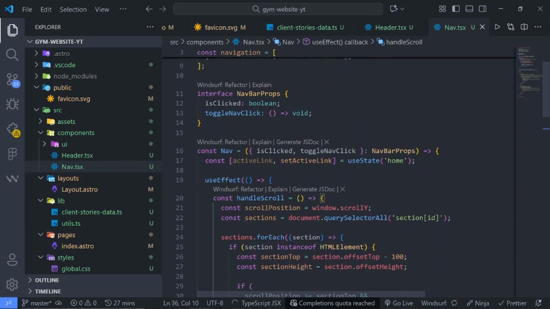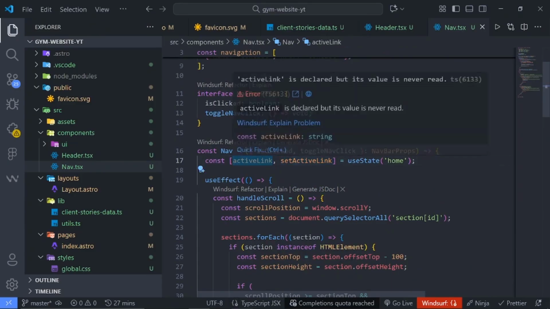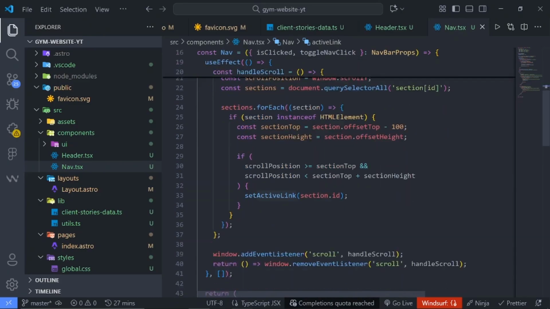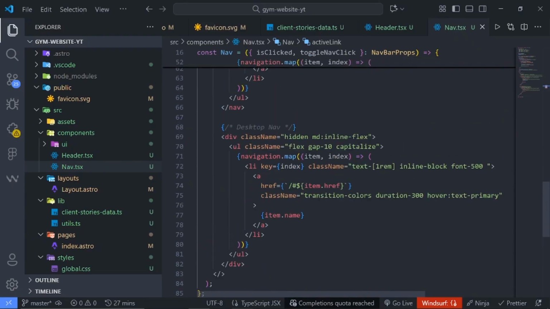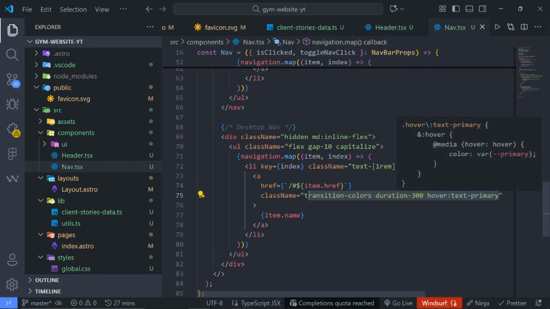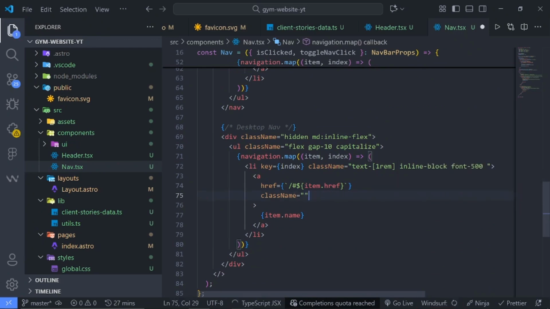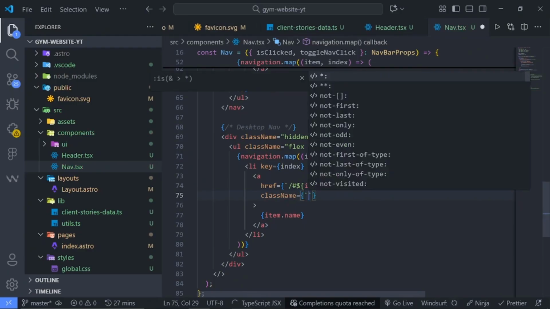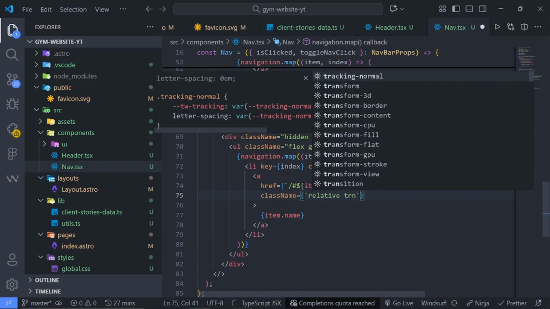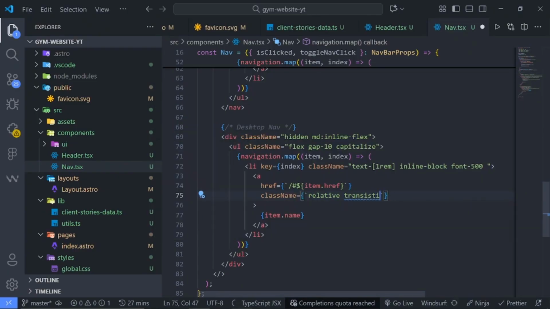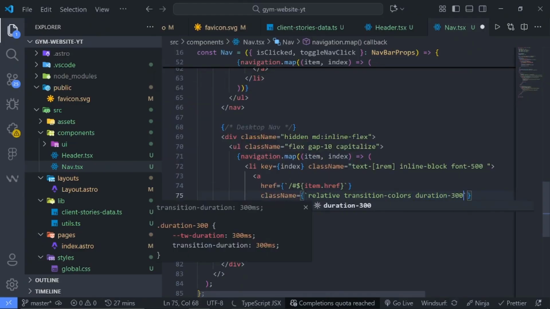All right, so now that we have that value stored in this function, we need to use the state here. To do that, I will just come to my code here. For the class, let me just get rid of everything so that I'll write it again. I'm going to use curly brackets with backticks. The styling is a bit long, so say relative, transition colors, duration 300.